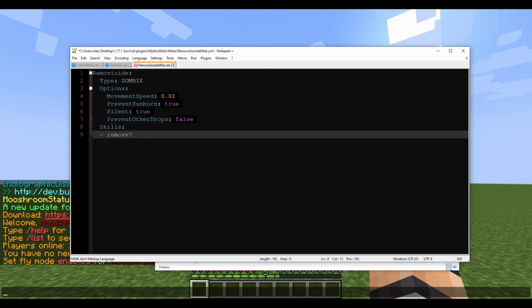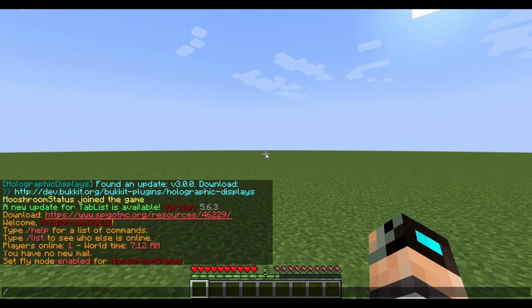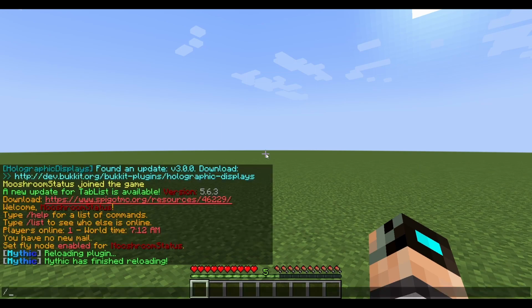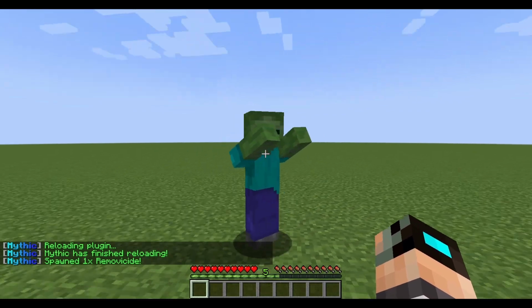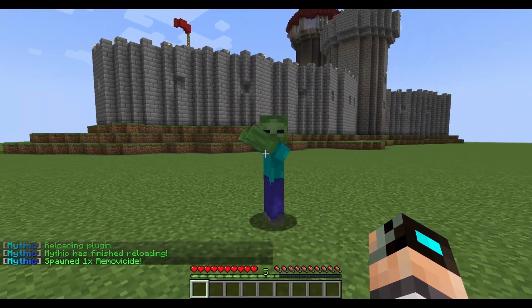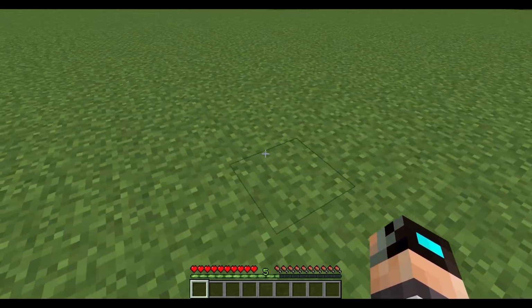What does remove do? Well, remove actually just kind of deletes the mob out of existence. What we're going to do is put these on interact and you'll see. Once we get this all set up, feel free to take a moment to copy all this if you haven't already done so. So what we can do is reload, and we're going to spawn it in. MMM spawn remove aside. Okay, so right now, if we right click him, he should just immediately disappear. Yep, there he goes. Gone. Out of existence. Not a trace.